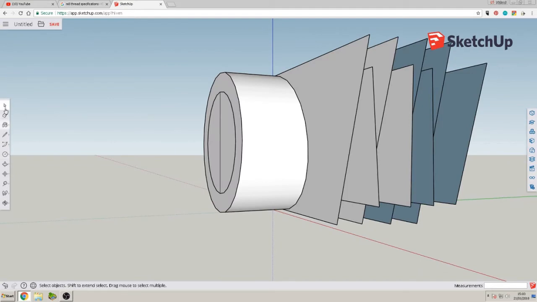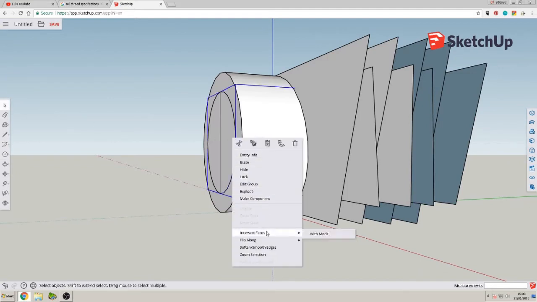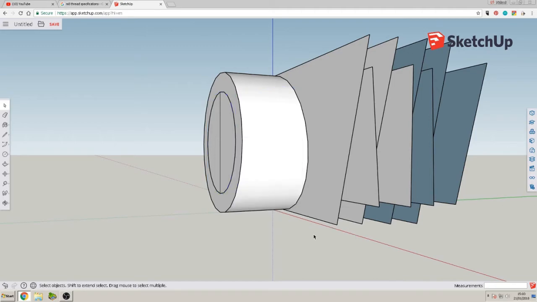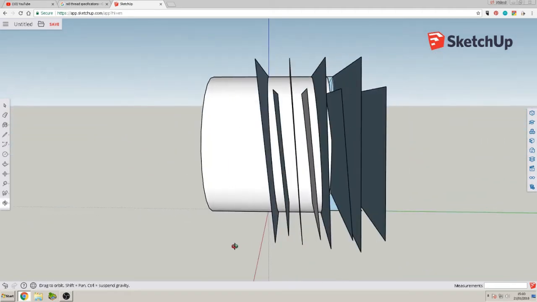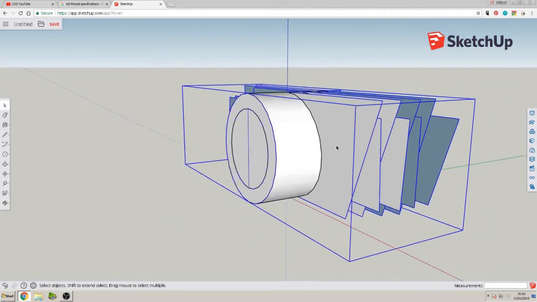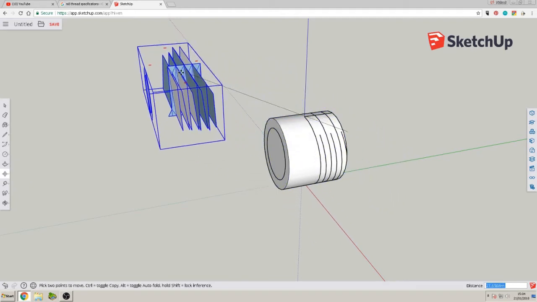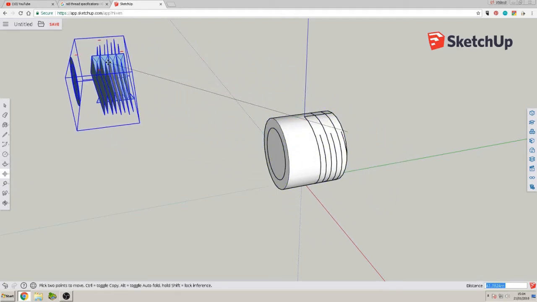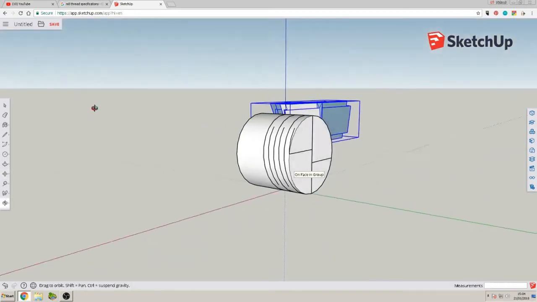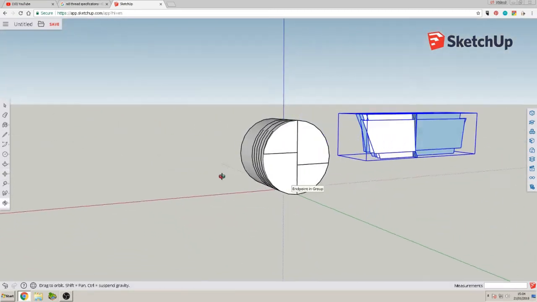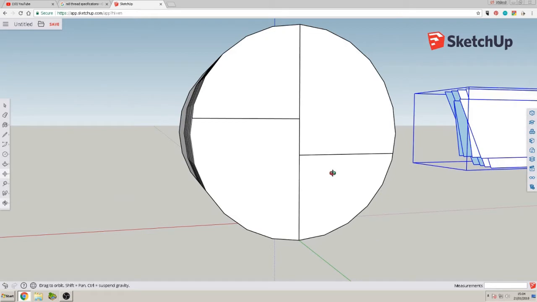We want to do the same thing for the internal one. Okay, cool. And then, if we remove this cookie cutter, brilliant. Now, that's exactly how we wanted it to be.